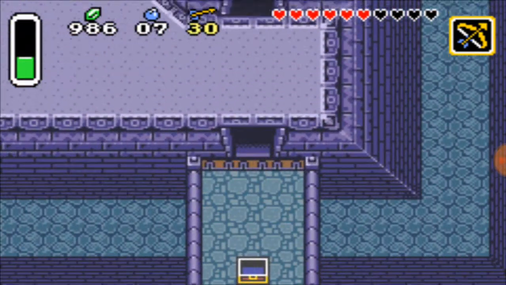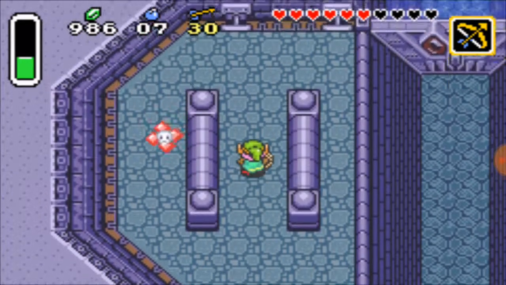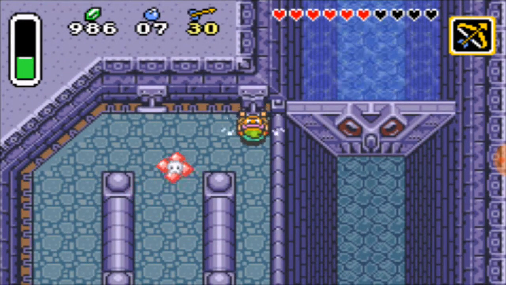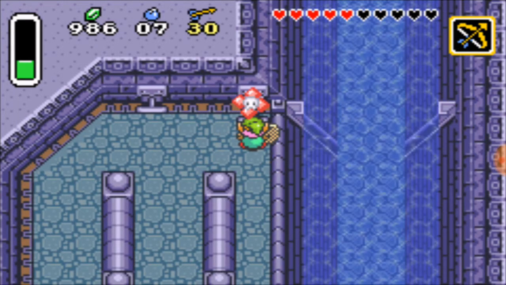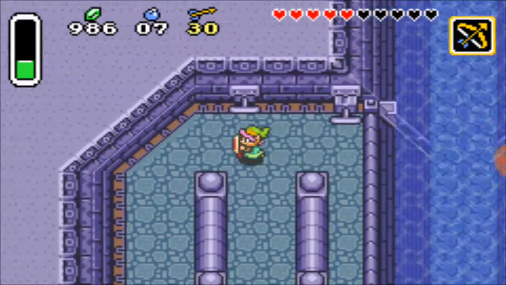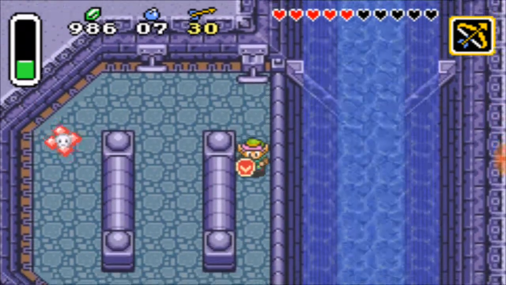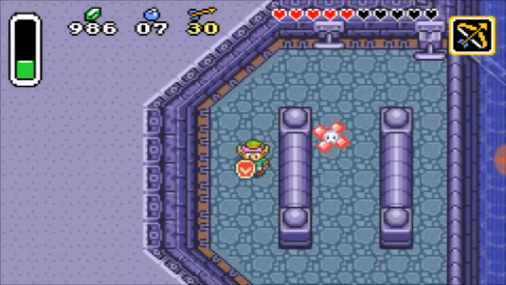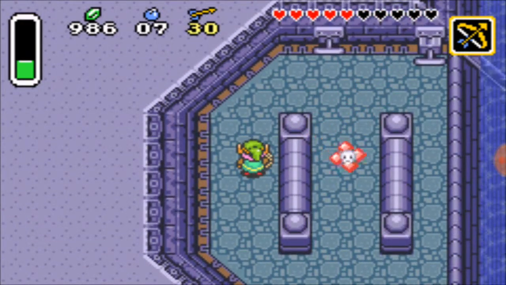I'm going to be continuing The Legend of Zelda: A Link to the Past, the Game Boy Advance version, on a Game Boy emulator. Last time, we got the flute and also explored a little bit in the dark and light world. And this time we're going to be going to the Swamp Palace.